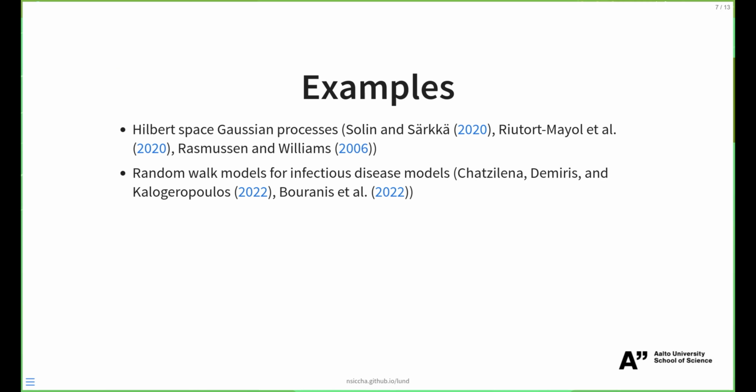And then the other example is a random walk model for infectious diseases. Even though these compartmental epidemiological models work fine and have some theoretical justifications, it's also clear that they don't capture the behavior of infectious diseases in human populations, right? Maybe they capture the behavior of infectious diseases in animal populations because those don't really react to what's happening to the others. But as we have seen in the last years, this is not helpful for human behavior.